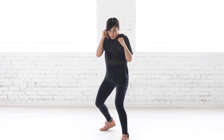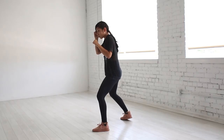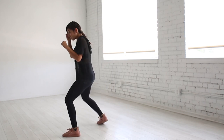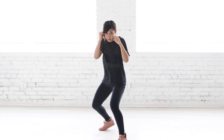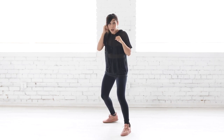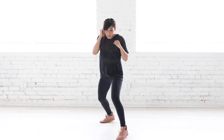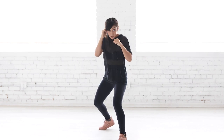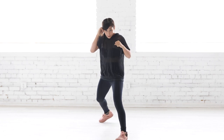Gauge up, gauge back, two, gauge up, gauge back, three, up, back, four, up, back, five, up, back, six, up, back, seven, up, back, eight, up, back, nine, up, back, and 10.